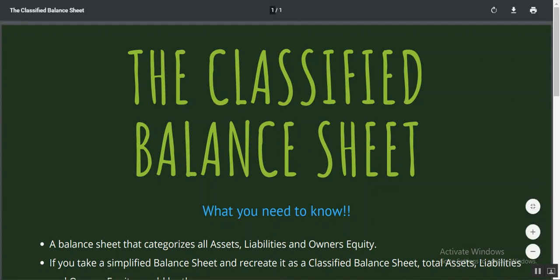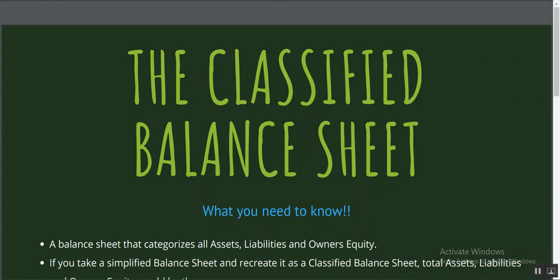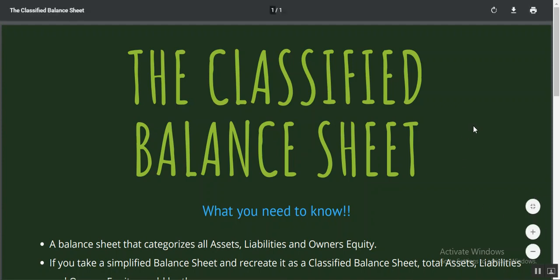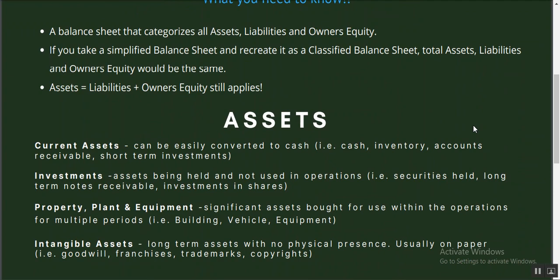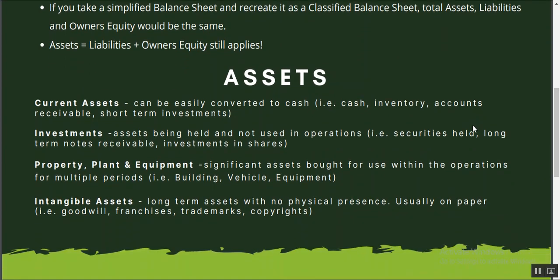In this video, we're going to go through the classified balance sheet, which I would have described in a previous lesson as just a balance sheet similar to what we have already covered in the first module, but with some tweaks. Based on the document I have placed in the file, you'll find that the classified balance sheet differs from what we call the simplified balance sheet in that each category can be broken down further.